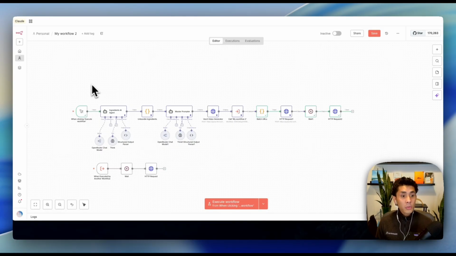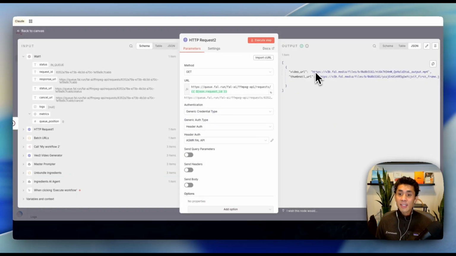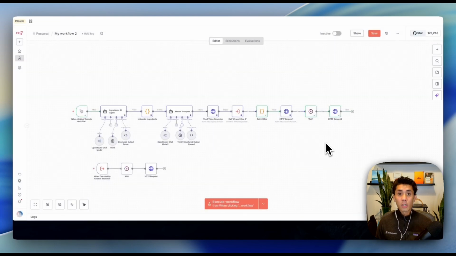There are some cool things that you can do here if you want to add to this workflow. You can make sure that this link always gets uploaded to a Google Drive. You can change this trigger so that instead of manually having to run it and execute it, you can have it to where it schedules and runs by itself, maybe once a day or once a week, depending on how many videos you're trying to create. The possibilities for this are really endless.